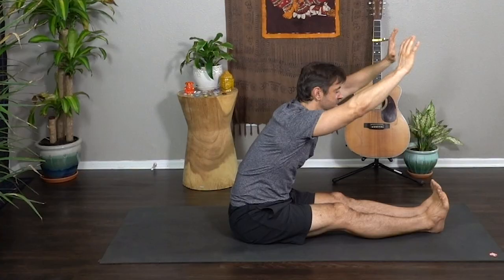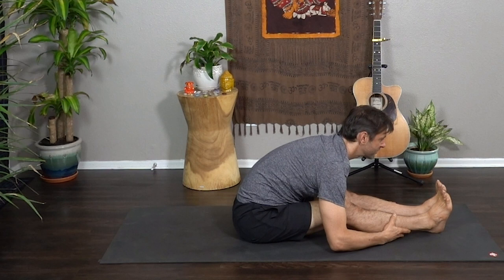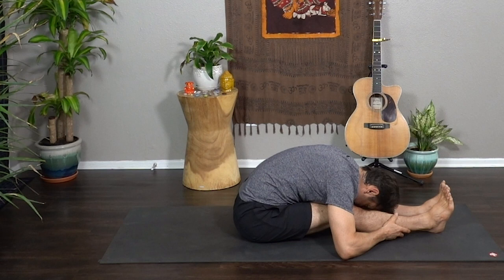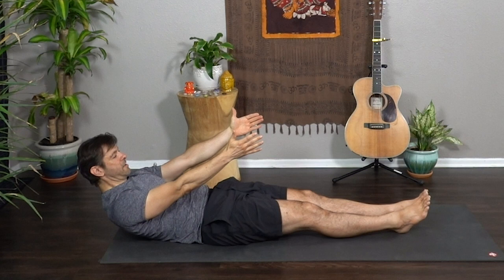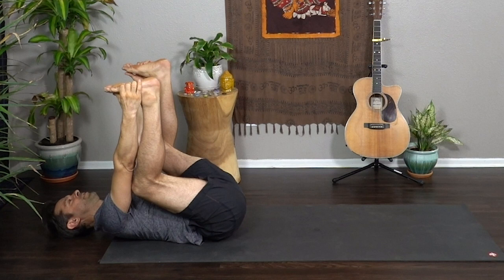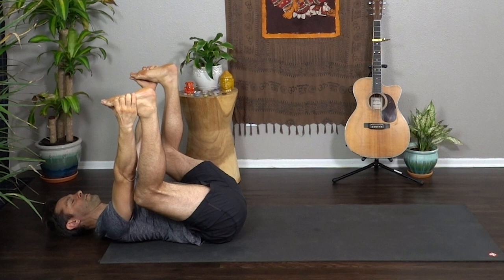Inhale walk the hands all the way back towards you, sweep the legs around in front — feet together, big breath in, reach up tall, exhale fold — paschimottanasana. As you inhale get some length through the low back, and as you exhale play with taking it deeper. Find an expression that feels opening but joyful. As you inhale slowly rise, reach your hands forward, make your way all the way to your back. Draw knees into chest, give yourself a sweet hug, little gentle rock side to side. Feet up in the air — happy baby, press the heels to the sky, let the shoulders, the low back, and the knees draw down. Feel your whole spine grounded.